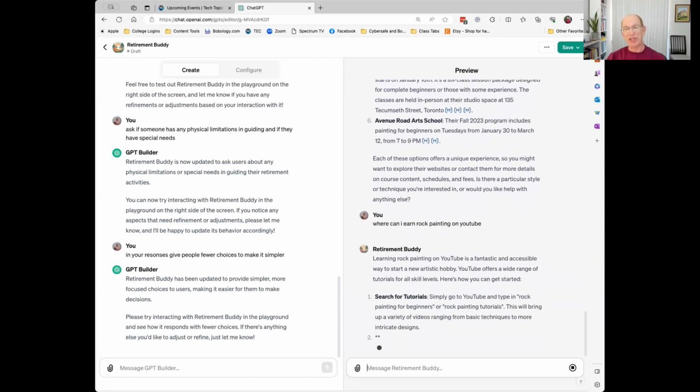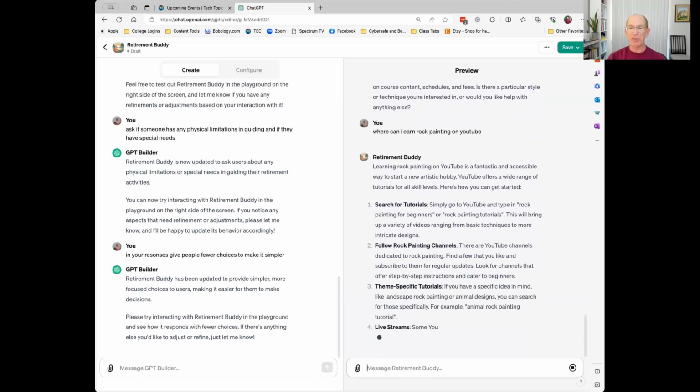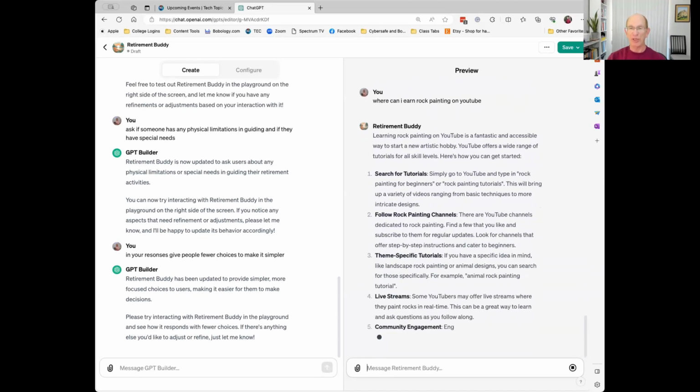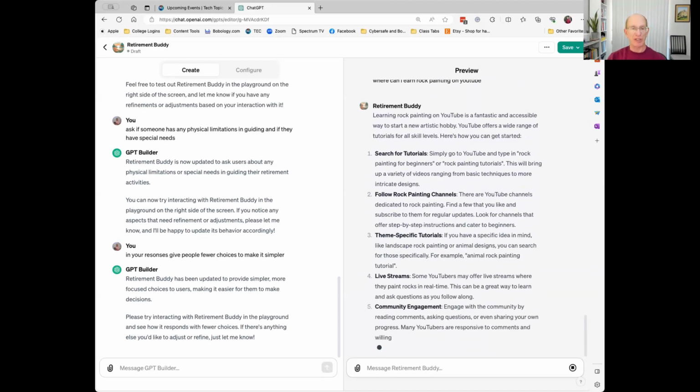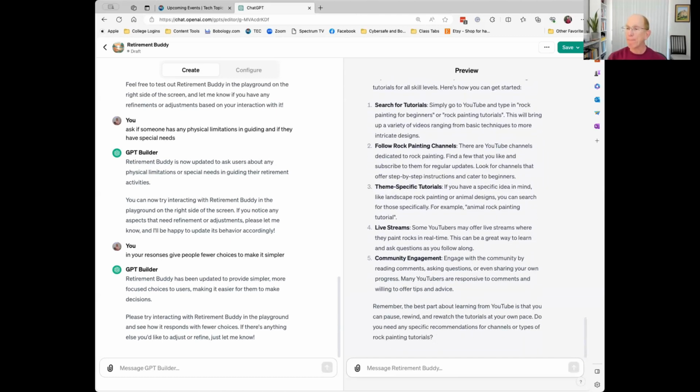So one of the things I can do also is I have some options for configuring it, and I can modify its behavior. I can say, "Hey, you gave me too many responses. Give people only 2 or 3 things, maybe." It spell checks for me, so I don't have to worry too much about the typos, and it's going to update the response. So now if I ask it, instead of giving me like 10 ideas, that's great, or I could say, before you give a response, ask it.